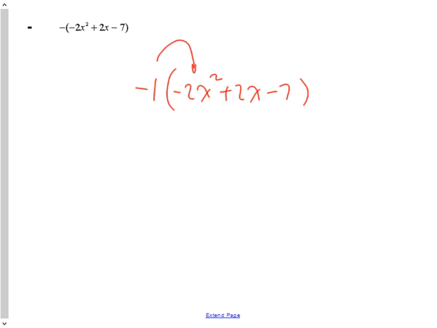Next one requires a little bit more distributive property because now you're multiplying polynomials by monomials. So 2 times 8x is 16x, and 2 times negative 1 is negative 2. So your solution for this is 16x minus 2. This next one's a little tricky because this negative symbol actually means a negative 1 coefficient, or as we said when we studied rational numbers and exponential form, the opposite of. So when I expand it, I can either think of it as the opposite of or multiplying everything by negative 1. That'll give me 2x squared minus 2x plus 7 as a solution.